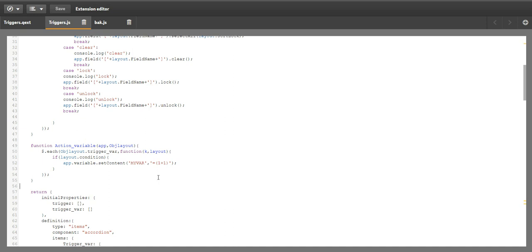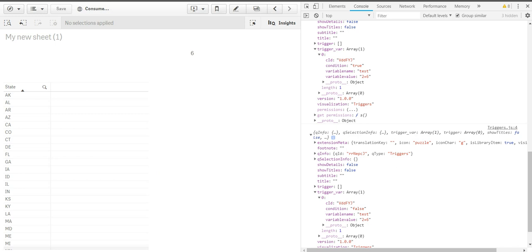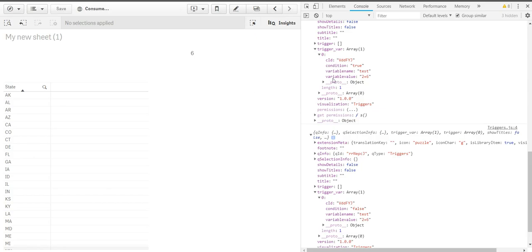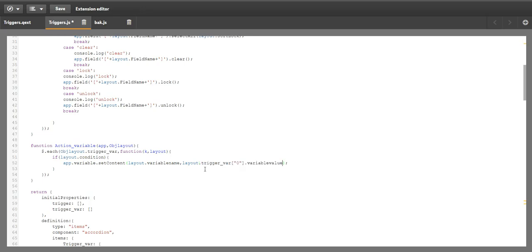So anything left? Yes, we have to specify the variable name here. It says here the value. Perfect.